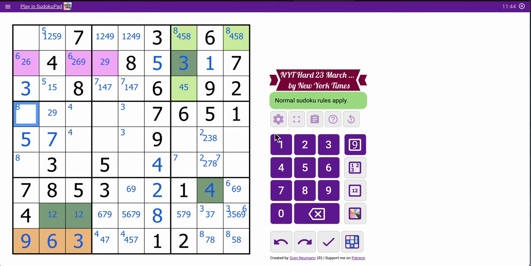That cell is two, eight, or nine. It sees three and four. Oh, and nine. Two, four, nine. Okay, this is three and nine. This is two, four, eight. Oh, and four. And that's two or three, I think. Isn't it?